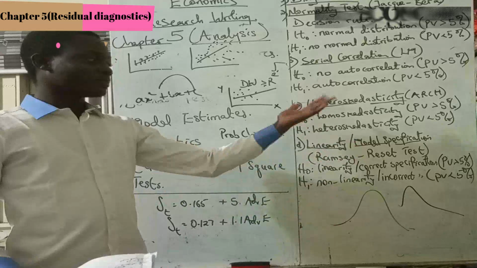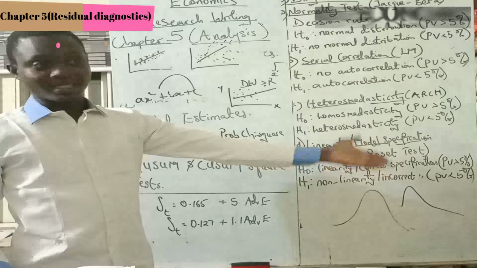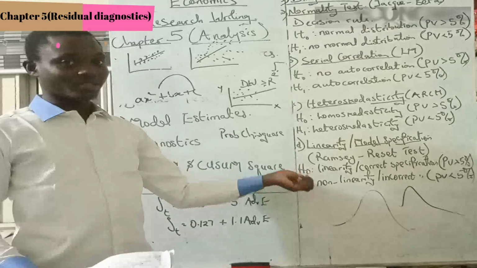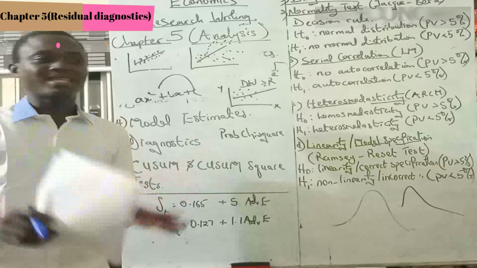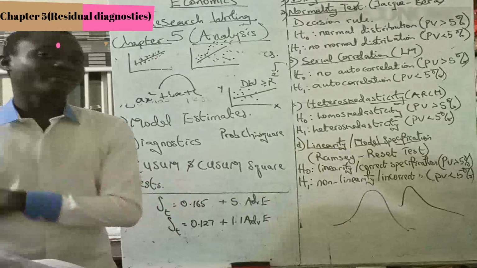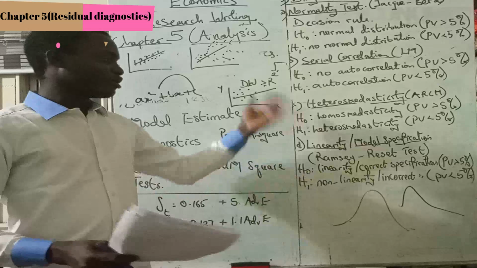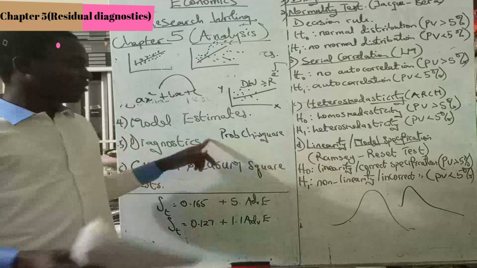The same thing, you need statistical insignificance for you to be able to not reject the null hypothesis. So that's what you just have to know. Statistical insignificance, that is, your p-value has to be greater than 5%. Then let's say we conduct this test and then we look at the value in front of this.